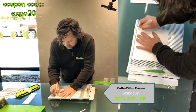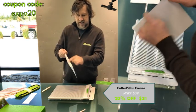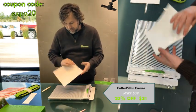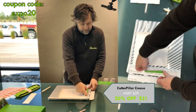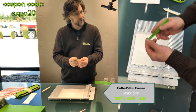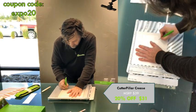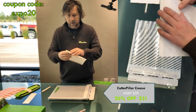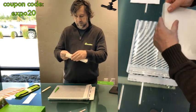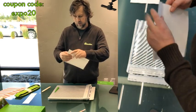If I do it again, not so hard. It still leaves this ugly edge. We all have experienced that, especially the thicker, more fibrous paper. Well, we have figured out a new way to score. It's actually two ways. You can come in here and score with the stylus here, which everybody has done, and this is for quick scores. And you can see already, it's a much nicer score than before, and I'm folding it both ways to show you. So much nicer, even if I fold it the wrong way.